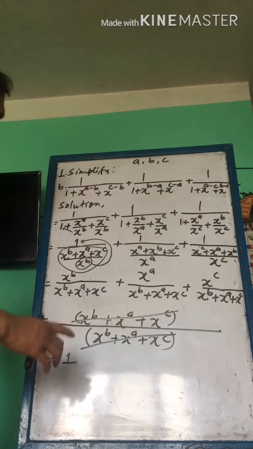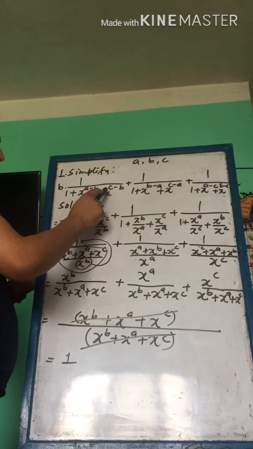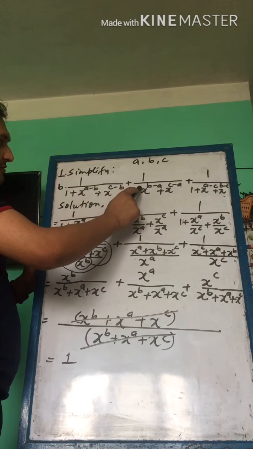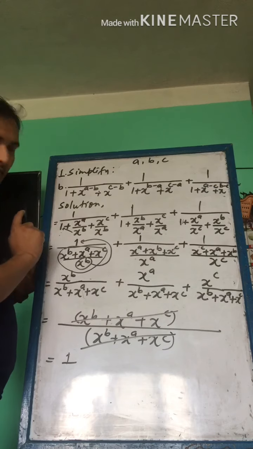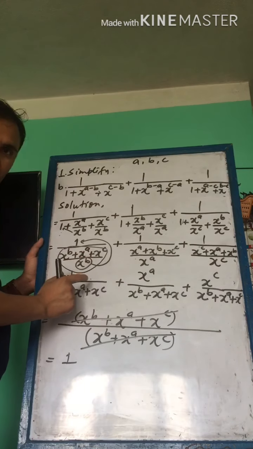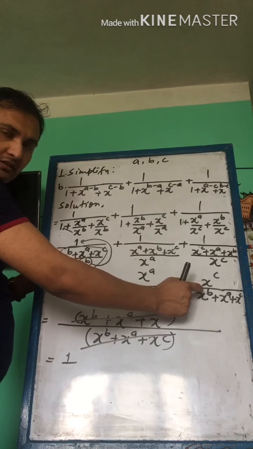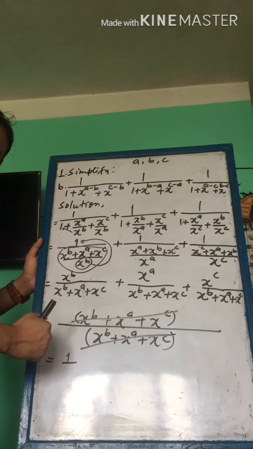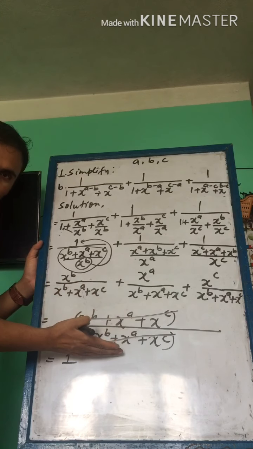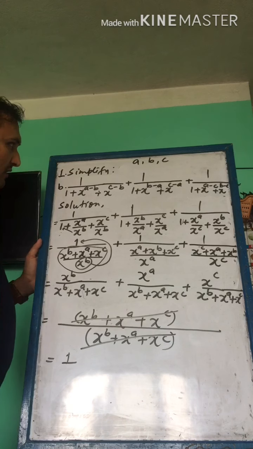Okay, so let me tell you, express these in fraction form first. Express all these in fraction form. Add the denominators. And you will get 3 algebraic fractions again, and add those algebraic fractions, you will get the same numerator and denominator, cancel them, that will be 1. This is also an important question.